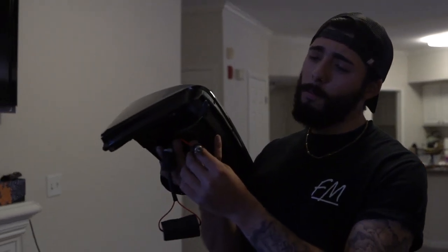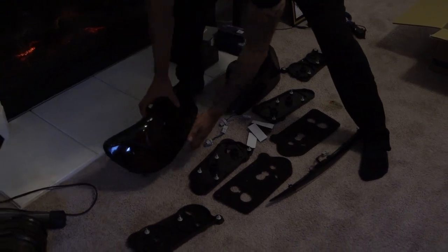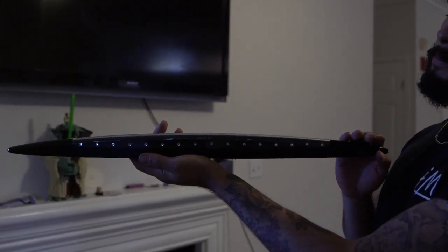So today we're going to do a quick installation. From what I'm seeing, it's all plug and play, so hopefully nothing goes wrong. Just like any car guy knows, the easiest install can always go wrong. I'm hoping my car doesn't catch on fire or anything like that. We have all the mounting points, all the brackets, gaskets, and all that stuff that they sent us. They did send the third brake light that goes underneath the duck tail — it's smoked — but I don't think I'm going to install that today.